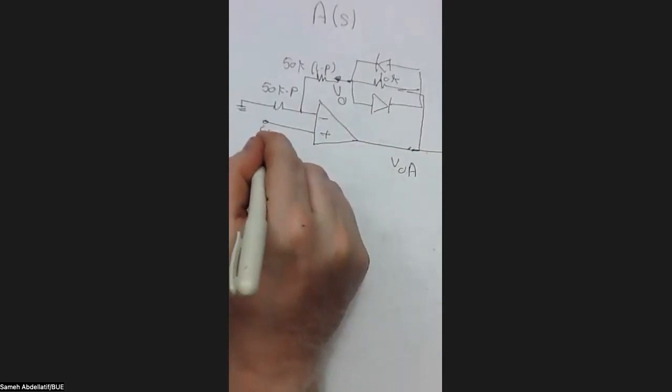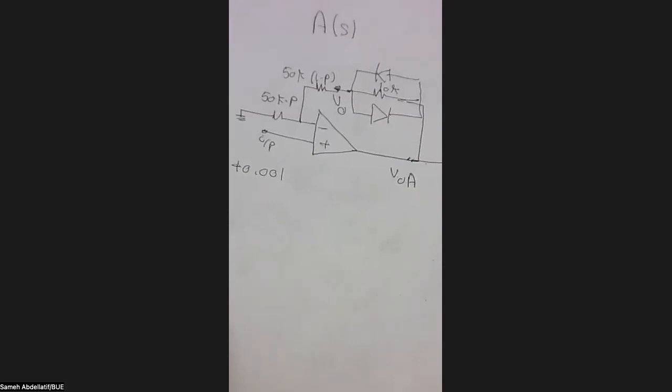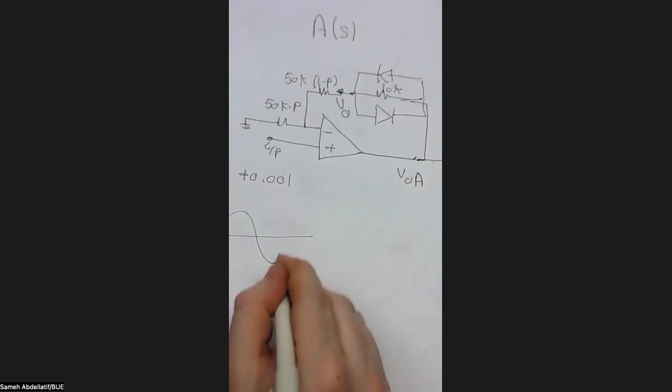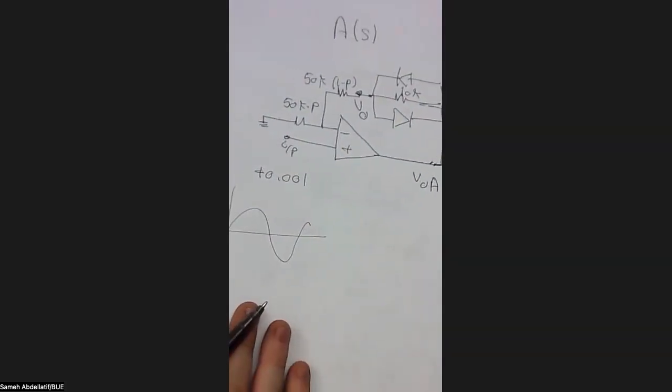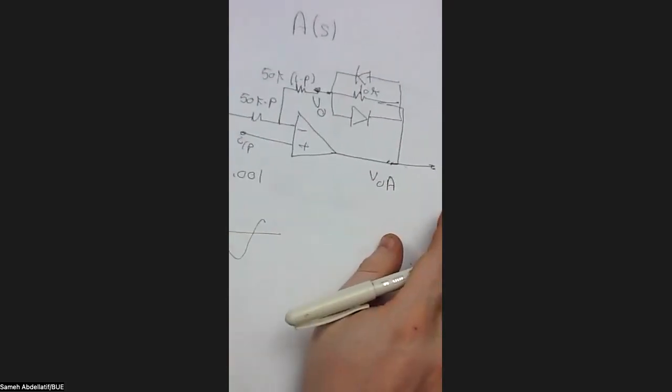So I'm going to repeat the same procedure as we did in the previous lecture. As you can see, this is a typical non-inverting amplifier. So let's consider, for example, that this V input is a very small positive value, let's say 0.0001, a very small input value. Please don't forget that this input is generally some sort of sinusoidal signal fluctuating between positive and negative. So for a very small input, what will happen, my dear students? Let's see what will happen.